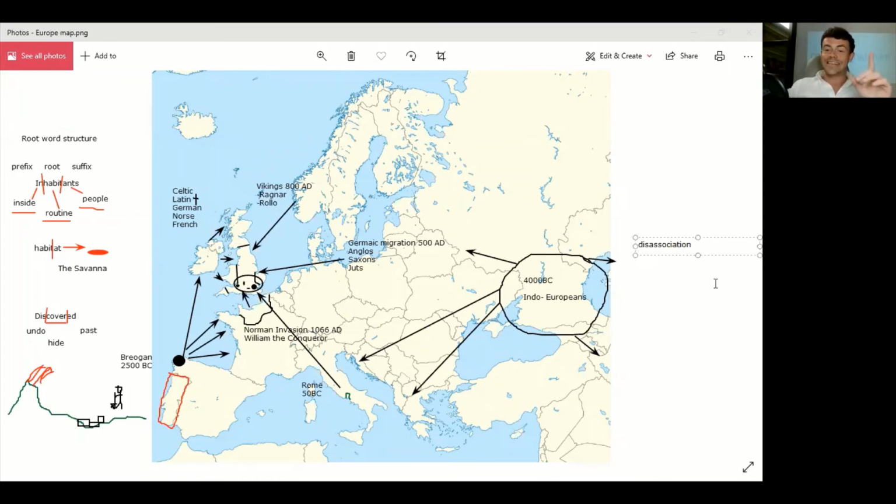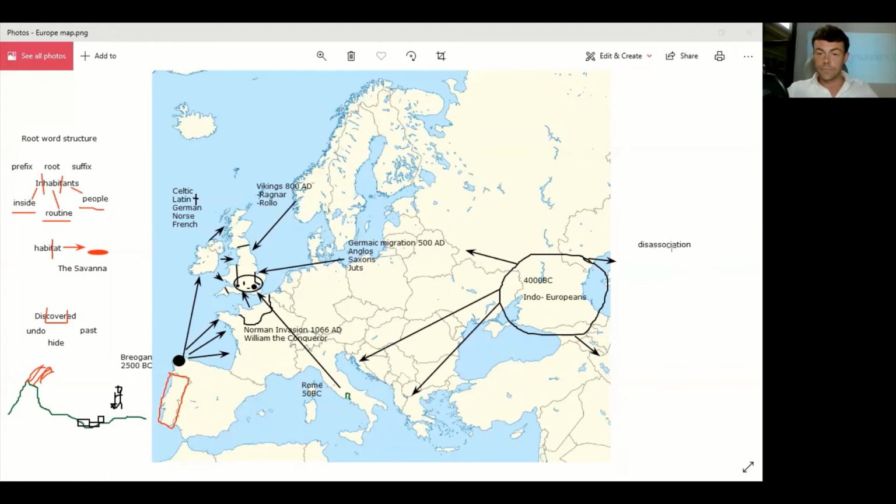With the word disassociation. Now, finding the root word here can be a little bit more difficult, but we have to be logical. Now, what we need to remember is these words came from Latin. Now, the Romans didn't invent language. I'm not even sure they invented their own language. Much of Latin was borrowed from the neighboring cultures of the Etruscans and the ancient Greeks. Now here we have an ancient Greek root word. And that root is socia.